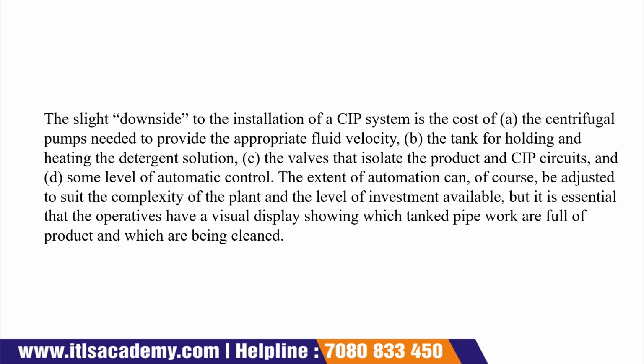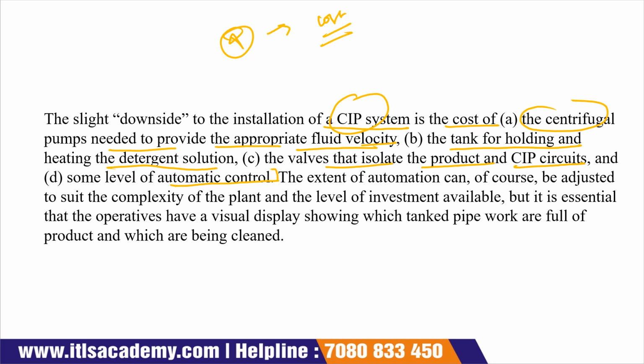Now the next is the slight downside to the installation of a CIP system. The first one is the cost of the centrifugal pump, which is needed to provide an appropriate fluid velocity, and even the cost of the tank for holding and heating the detergent solution, and the valves which isolate the product from the CIP circuit, and some level of automatic control. So all these four things which we discussed are related to cost. That's why there is a downside to the installation of a CIP system.